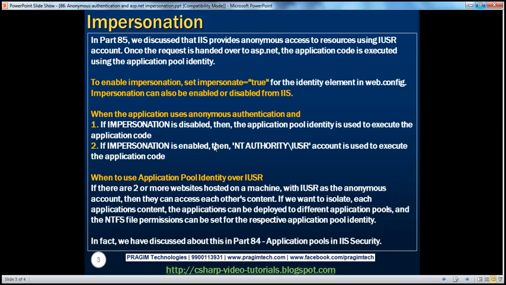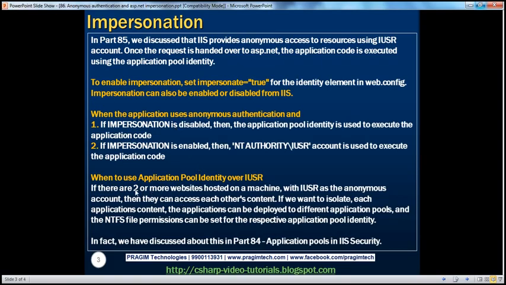Let's say I have application 1 deployed to application pool 1, and application 2 deployed to application pool 2. Now I can deny access to application pool 1 identity to all the files that belong to application 2, and along the same lines I can do the same thing for application 1 as well. In this way, application pools provide us better security over files. In fact, we have discussed how to do that in part 84 of this video series.